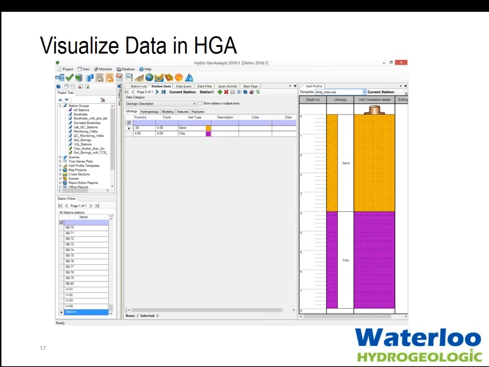You can use it in our cross-section editor. This is especially helpful with the lithology information when you want to generate cross-sections. You can also take that information and display it in our scene viewer module, which is a three-dimensional module that allows you to take a look at your cross-sections and your different wells so that you can see your different lithology.